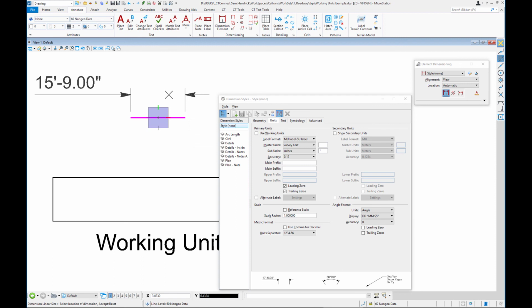And just one reminder is that you should not be changing the working units unless it's the subunits if you want to do it in feet and inches. But under the Advanced tab, you shouldn't be changing that unless, again, specifically instructed by someone from headquarters at Caltrans.